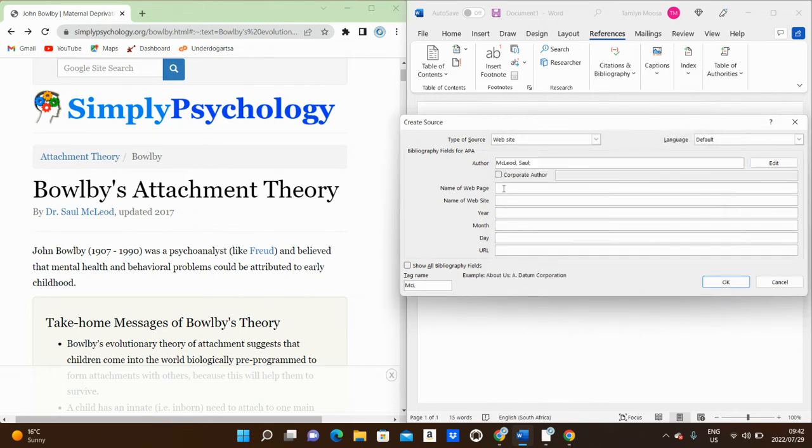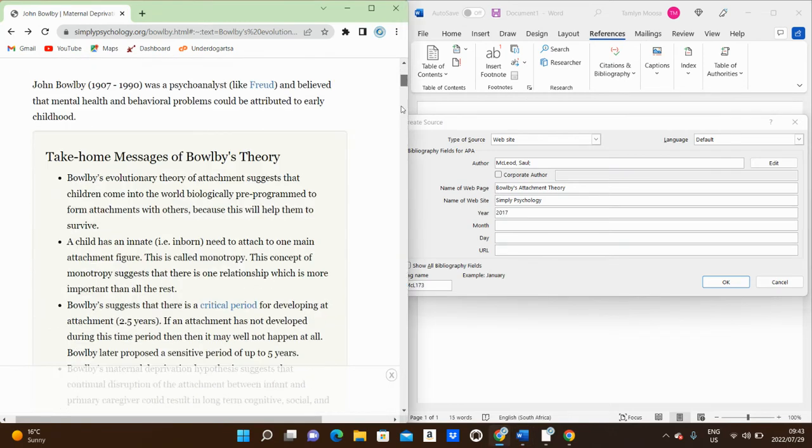The name of the web page is Bowlby's Attachment Theory, and the name of the website is simply Psychology. The year, so the 2017. Now the month, we go all the way down.